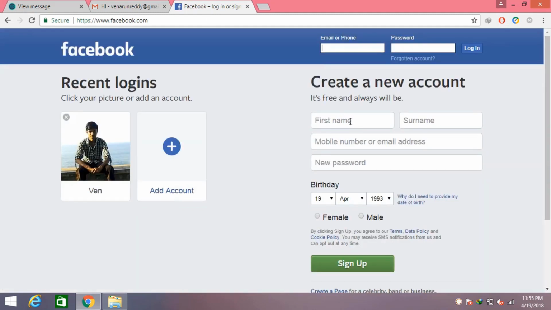Now create a new Facebook account with the temporary mail address.